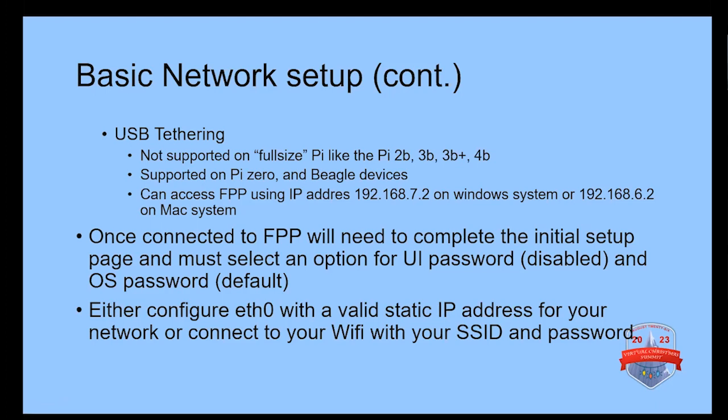Once you're connected for that initial setup, we're going to be presented with a web page that is the initial setup page, and you will not be able to get past that without choosing some options for password options, right? There's two specific fields that we're going to show you here in a minute. One is called UI password. We usually recommend that to be disabled. That creates a user interface password. And there's another option for the OS password, which we usually recommend to be set to default.